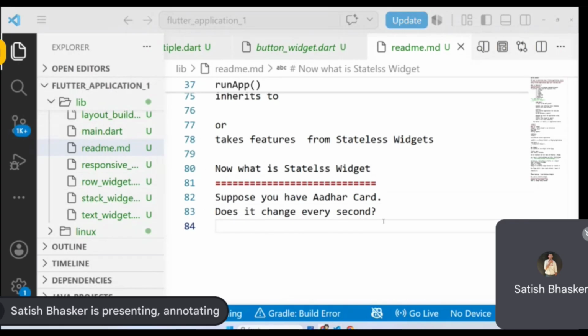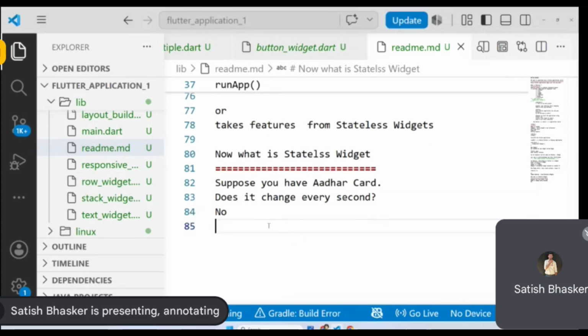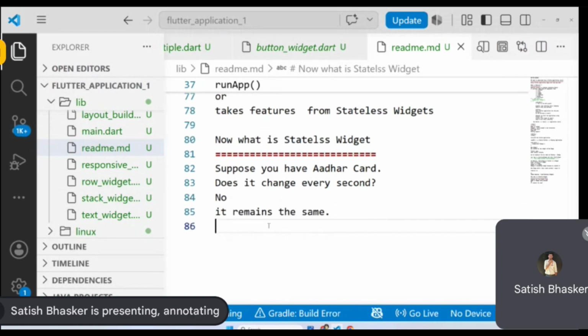The simple answer is no. It remains the same. So that is stateless.